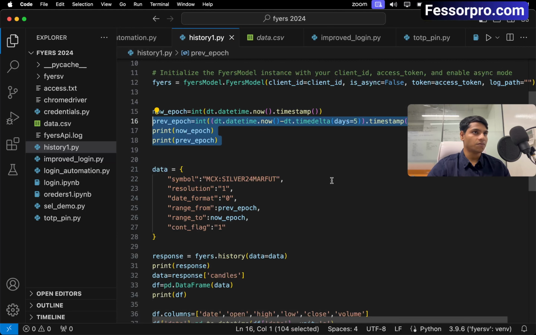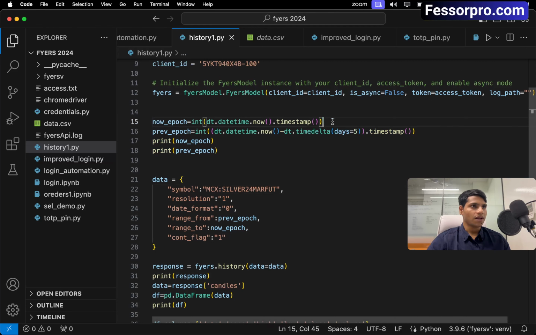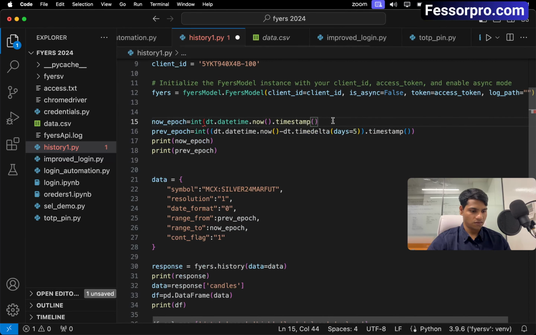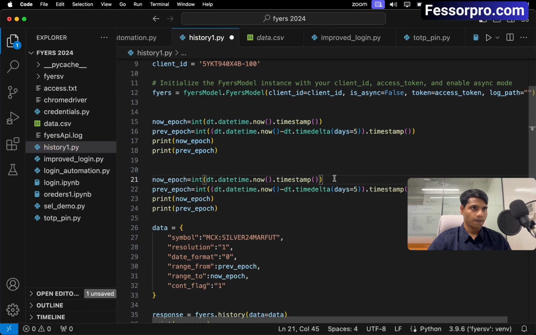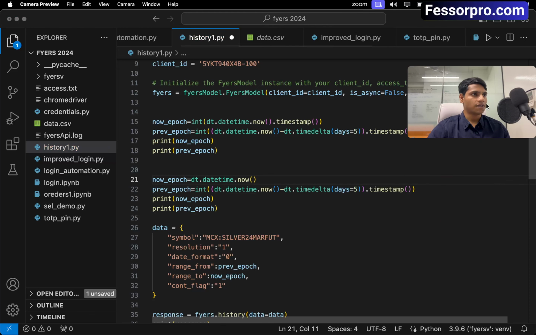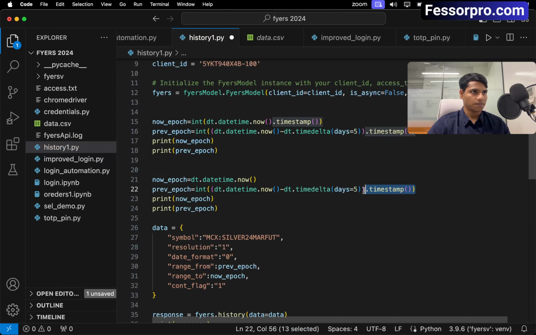So now I'll show you one more interesting thing. Now instead of epoch, I'll just copy this entire thing one more time. I'll try sending date time object. Instead of epoch time or string, I'll try sending a date time object.